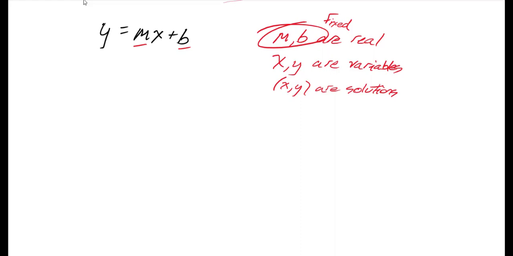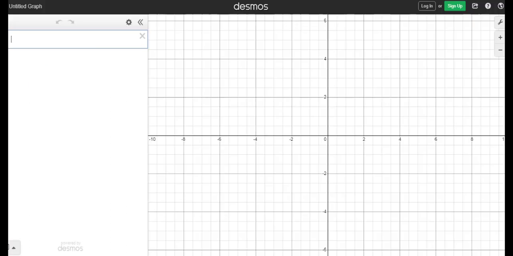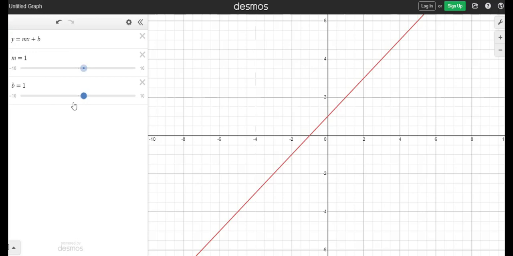Alright, so to demonstrate this in a very slick way, what I want you to do is pull up a separate screen, Desmos.com, and literally type y equals mx plus b into the window here. So I'll try to show you what I am looking at. Okay, so here's Desmos. In this box that has the blinking cursor, just type y equals mx plus b. And then see how it says add slider m, b, and all. Go ahead and hit all.